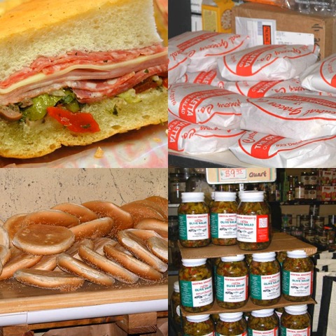A traditional style muffuletta sandwich consists of a muffuletta loaf split horizontally and covered with layers of marinated olive salad, salami, ham, Swiss cheese, provolone, and mortadella. Quarter, half, and full-sized muffulettas are sold. The signature olive salad consists of olives diced with the celery, cauliflower and carrot found in a jar of giardiniera, seasoned with oregano and garlic, covered in olive oil, and allowed to combine for at least 24 hours. A muffuletta is usually served cold, but many vendors will toast it. This was mentioned in the PBS special sandwiches that you will like.